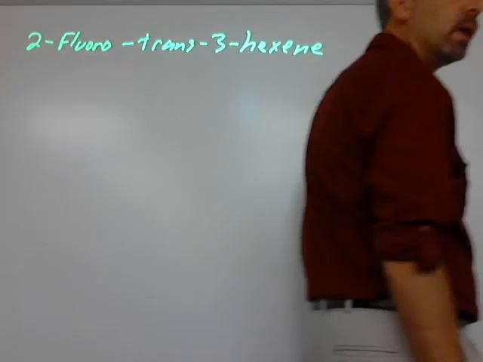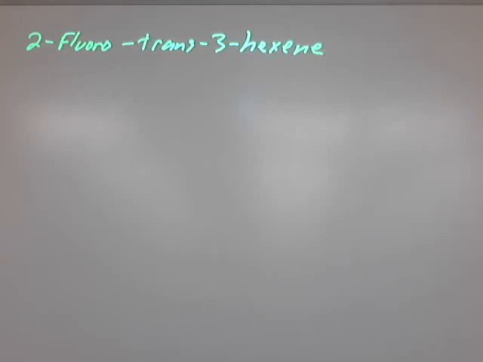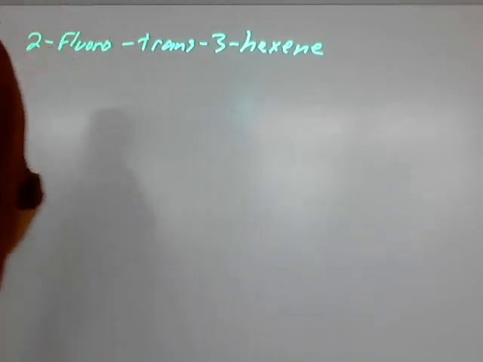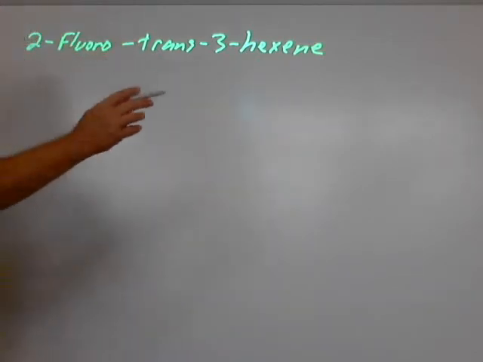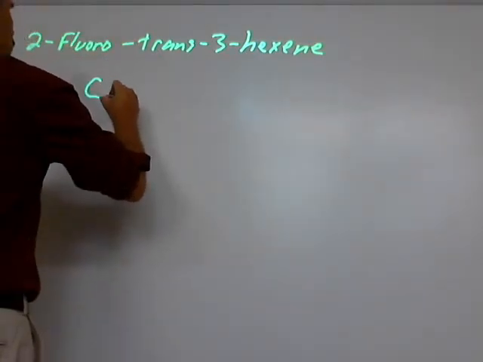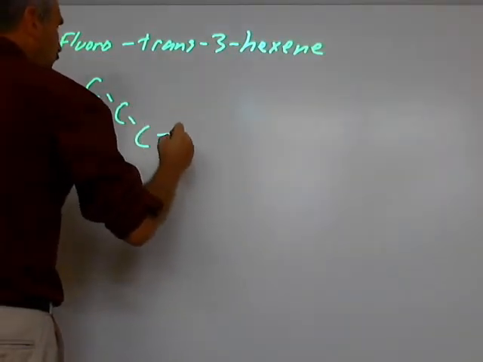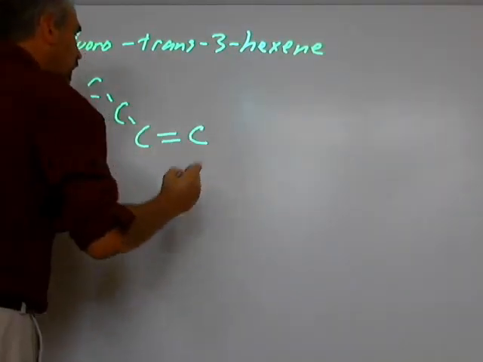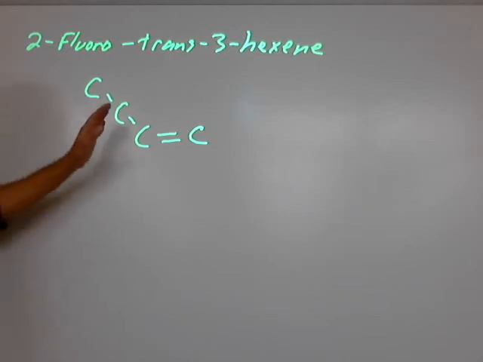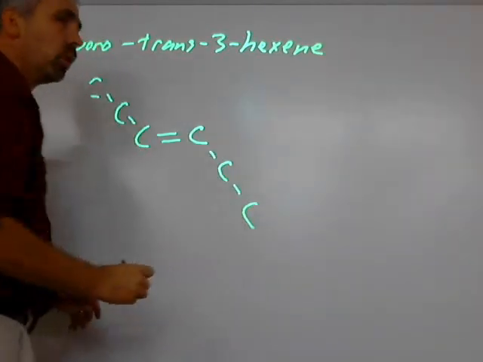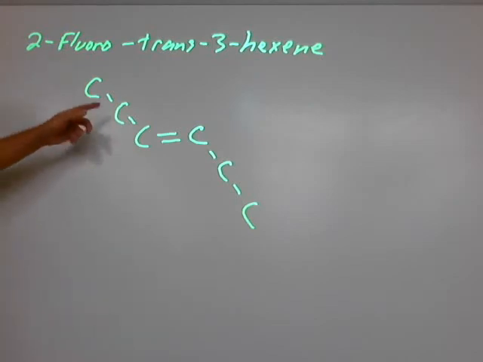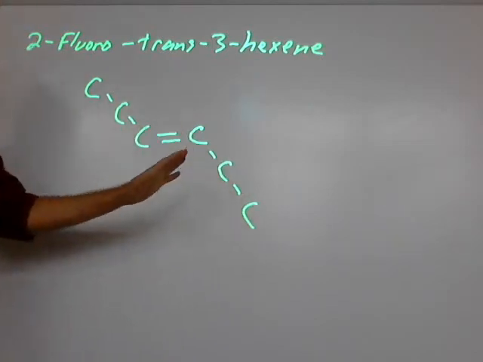I'm not going to walk around and look at everybody individually here. Hopefully you're drawing them correctly, but I'm going to put the correct answer on the board. The first thing I would do is draw the trans-3-hexene. Again, there's more than one way to do this. At the third carbon, you're going to have a double bond. And then I've got to put 6 total, so if it's trans, the chain's going to go across it. So 1, 2, 3, 4, 5, 6.